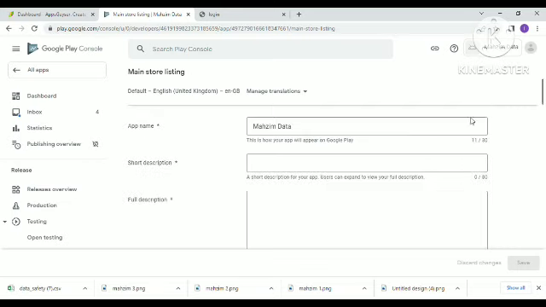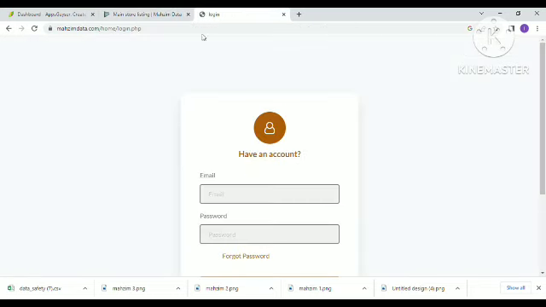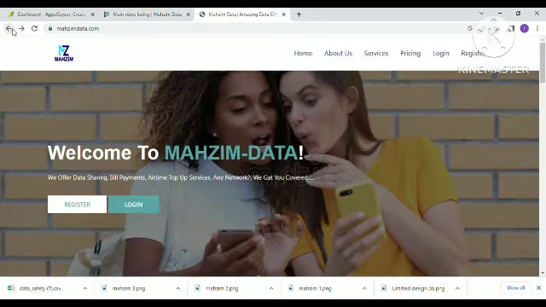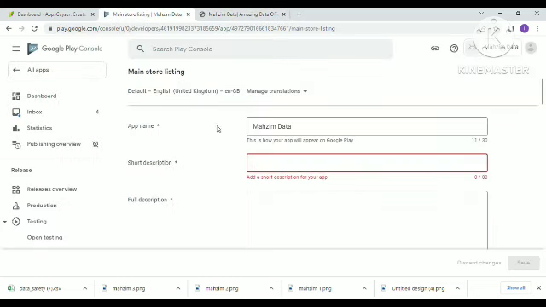First of all, you have the app name, the name of your app, how you want it to appear on Google Play Store. Here you enter the short description. I'll go back to the main website I converted in order to get the description about the app. I have this description here. I'll be using this as my short description.